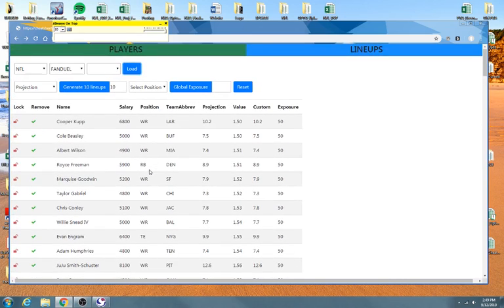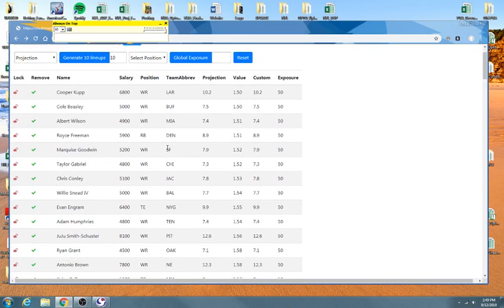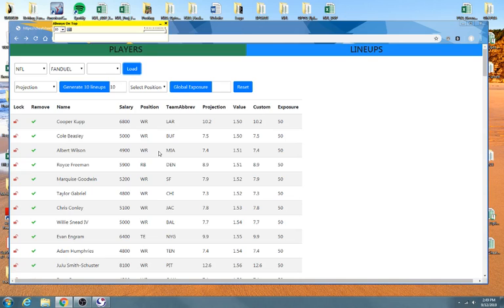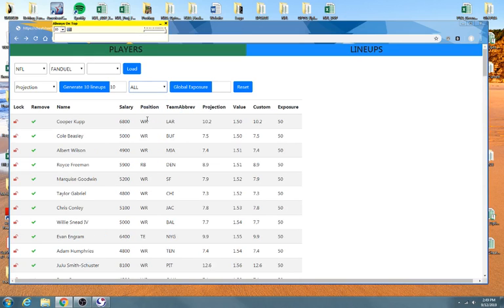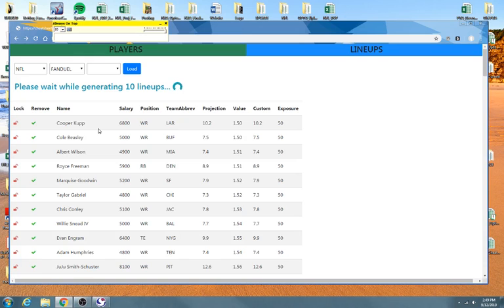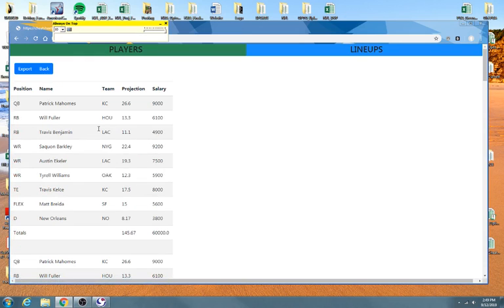One of the issues that I'm having now, that's one of the bugs, and you probably saw it today when I posted the screenshot, which was kind of funny. You can tell I didn't look at the screenshot real close, but it's putting running backs in wide receiver spots and wide receivers in running back spots. So I'm going to go ahead and throw a lineup and show you what I mean. So up here you can see it put Saquon Barkley in the wide receiver hole. He's obviously not a wide receiver. So that's something we got to get fixed. It's just pulling the wrong column.